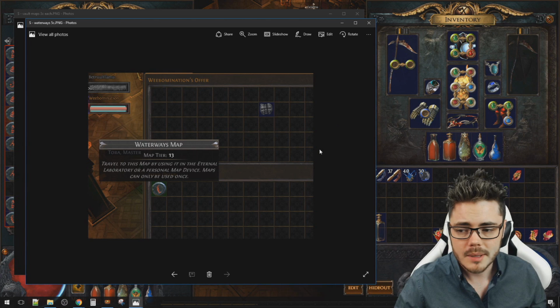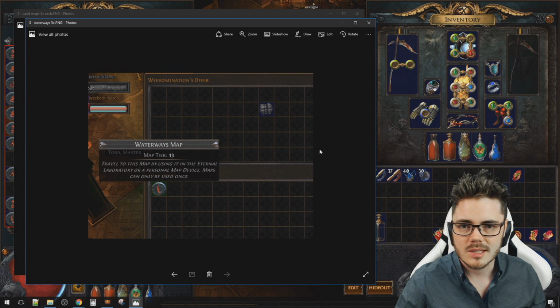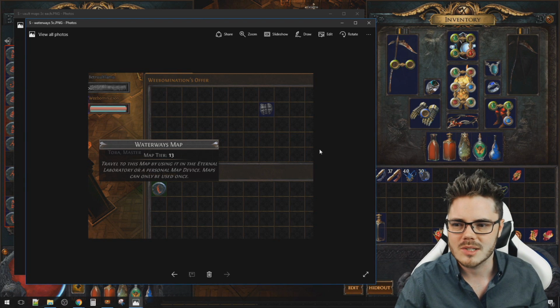Waterways is a popular map. This is a good example of it. If you have a popular map and you have an excess of it, then it might not be a bad idea to sell it, especially if you don't like running the map. I actually hate running Waterways. There's too much backtracking on it. You run down each line and then you have to run all the way back. It's really annoying to clear. I don't know why it's so popular, but they're really popular, so they sell for 5C.